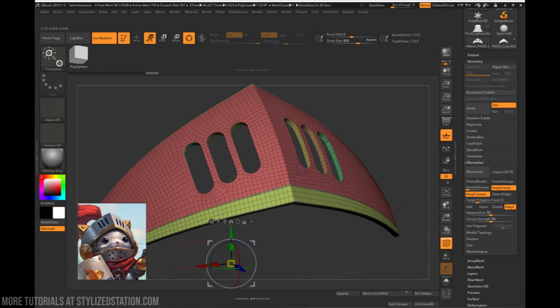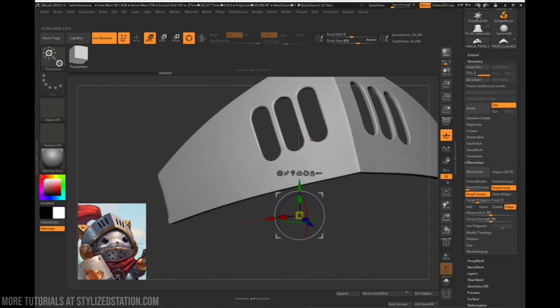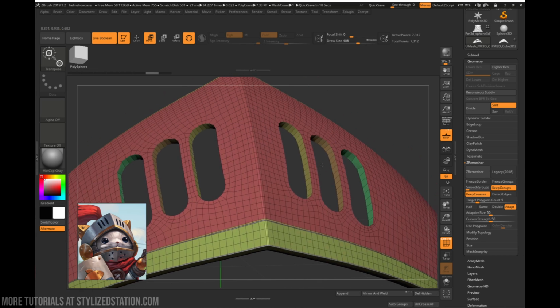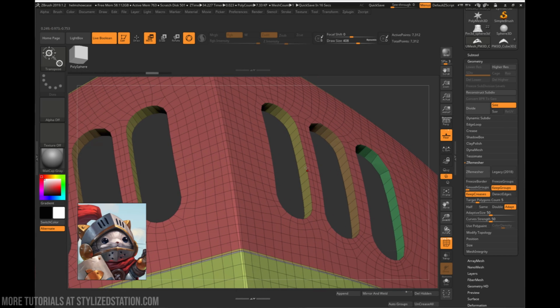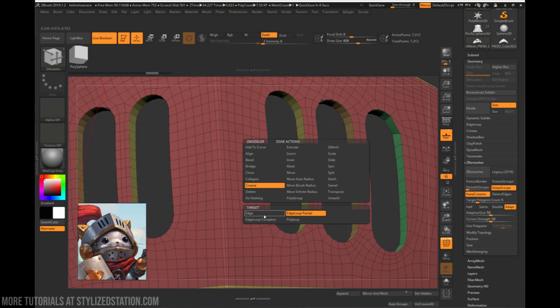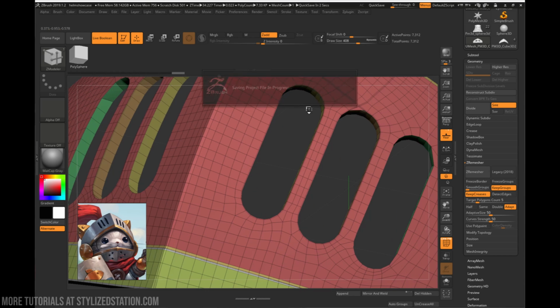Maybe something like that. Yeah, and if we divide it, you can see it becomes too smooth, so I want to try to crease it once again. I turn on the ZModeler, crease, edge loop complete. No, not what I want.